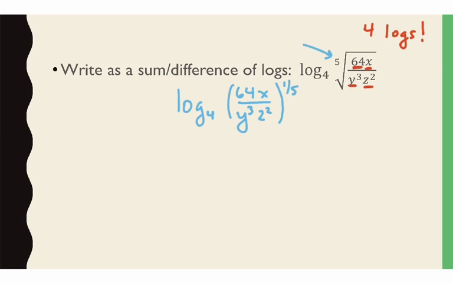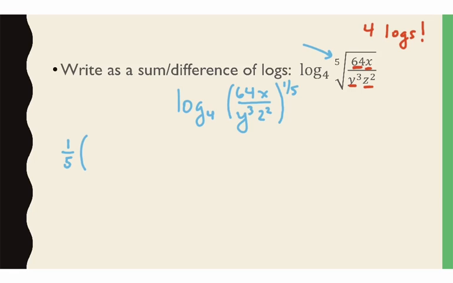Why am I doing that? Well, because as you probably noticed, when there is an exponent happening, my first step is to deal with it. And in this case, instead of moving that exponent up, I'm going to move it back down. So everything I have in my answer will be multiplied by 1/5. And what that has done is just removed that radical from my fraction. So now I can deal with those 4 separate things.